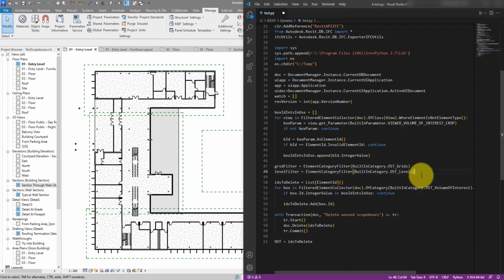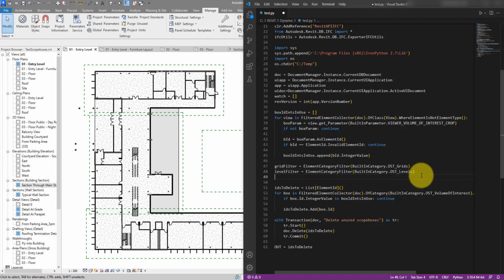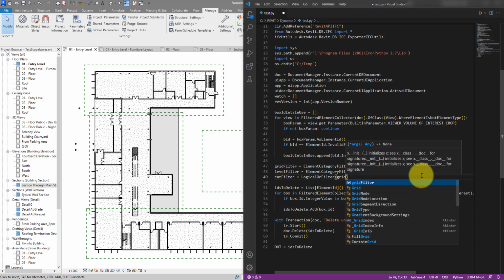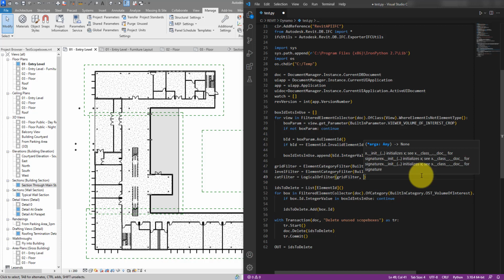This one. Next step, let's create a category filter here as a logical OR filter. And we give it the grid filter, then the level filter. What it does is it will pass any object that are either grids or levels.